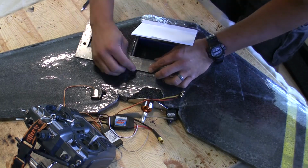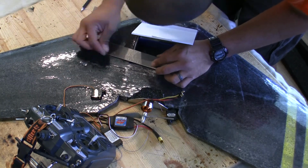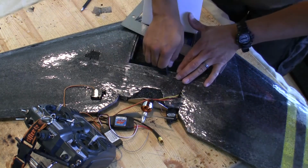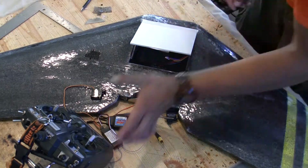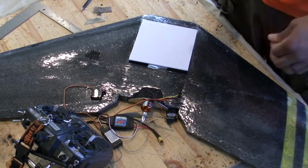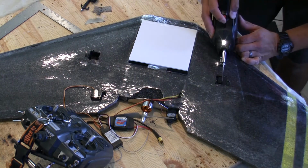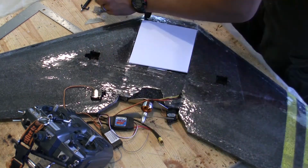But yeah, this is the placement and cutting and just routing your wires. The ESC is pretty simple to do too. You just pretty much cut and you can bury it into the EPP wherever you want, and just make it how you like it. But here it is. It's pretty good. I'm thinking about putting maybe a bay in the back, but I don't know how far down I should cut, and I don't know how it's going to affect the rigidity of the back end motor mount if I start cutting deeper holes into the foam. But it's pretty streamlined once you bury it in there.